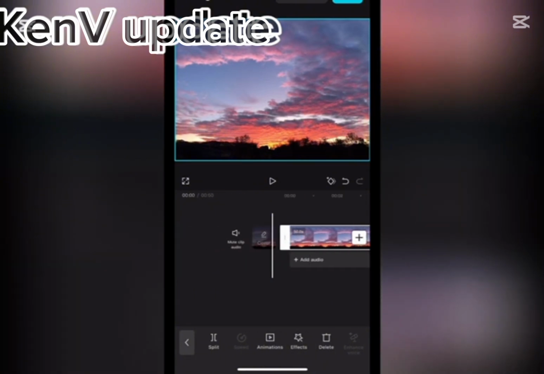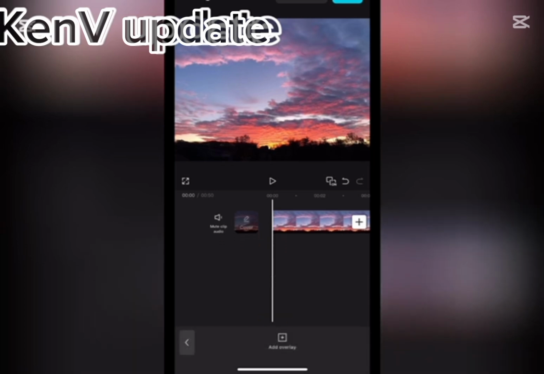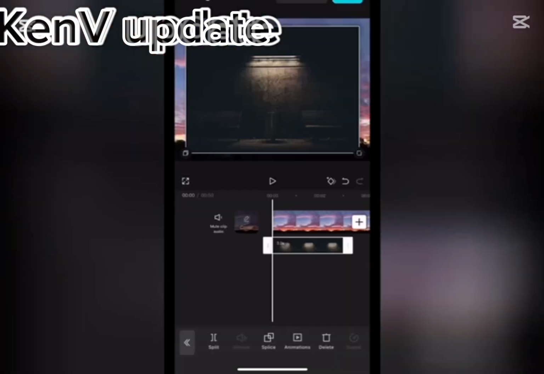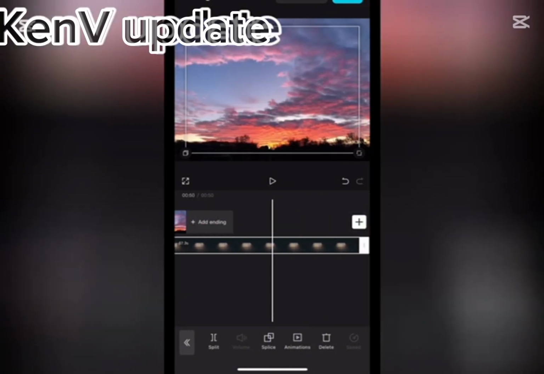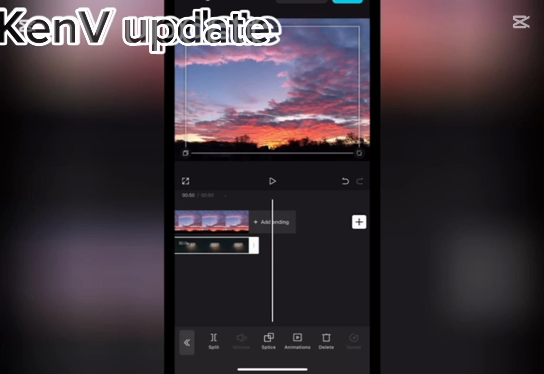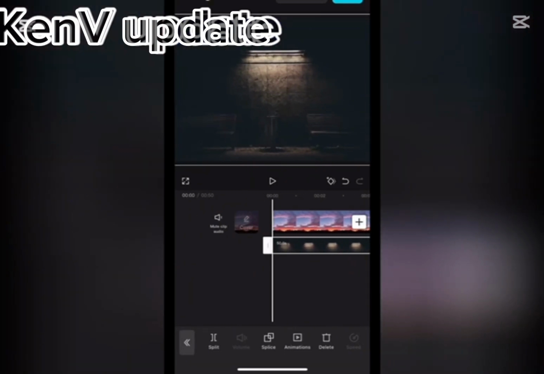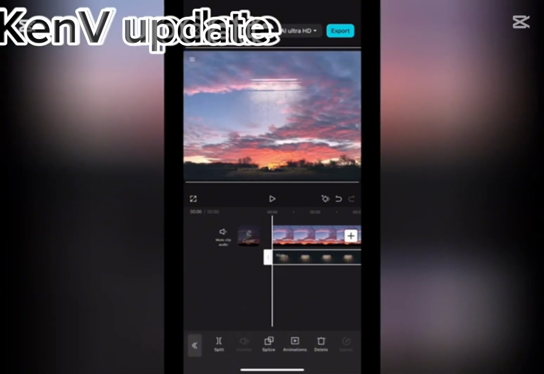After that, you want to come back now, you mark anywhere, click on overlay again, add overlay, import this second background again, all right, click it and drag it to cover the first layer. After making it align, then you come back, then you click it to make it fit the screen, then you click on splice, click on filter now, then you mark on that good, you go back, locate duplicate, guys.